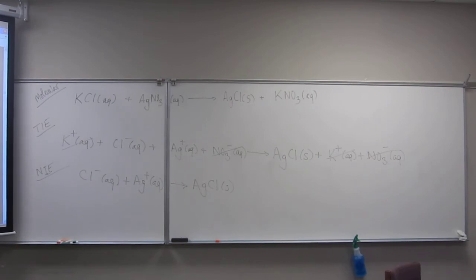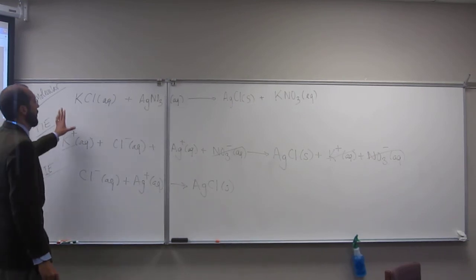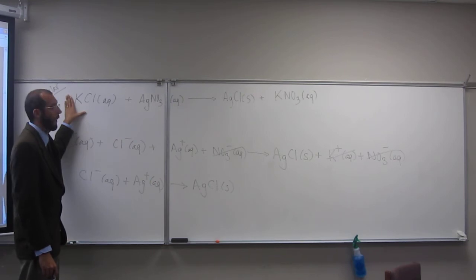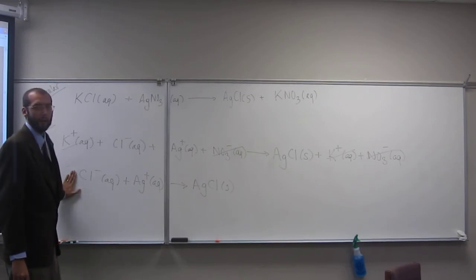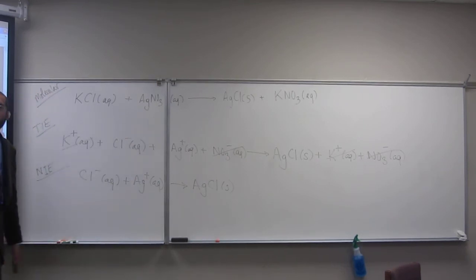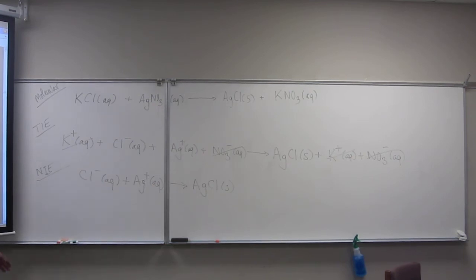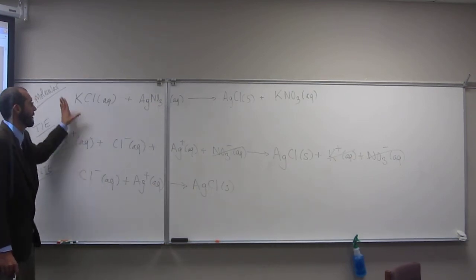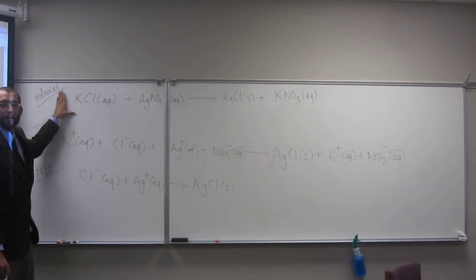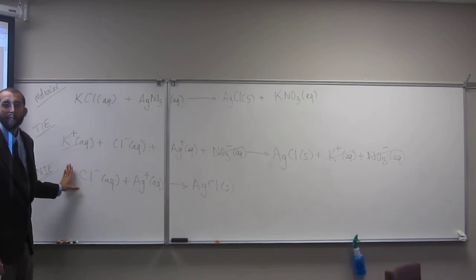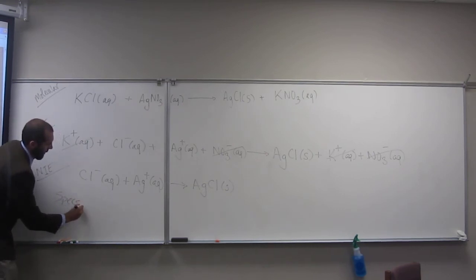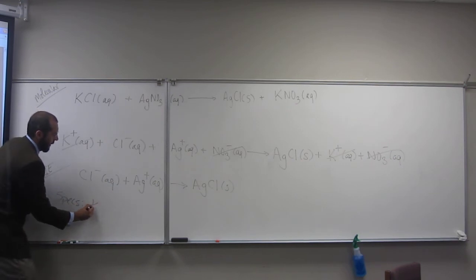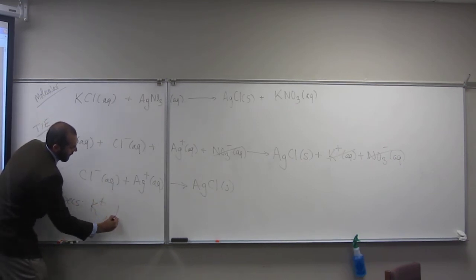What's the purpose of the different equations? So this is showing you the two solutions that you added together. Okay? This is showing you what things get canceled out. And this is showing you your actual reaction. Oh, so the first one's not the actual equation. So why is this the actual reaction? Right? This thing still has what kind of ions? The spectators are in there, remember? So the spectators don't participate in the game, remember? So what are the spectator ions? K plus. And what's the other one? NO3. NO3.